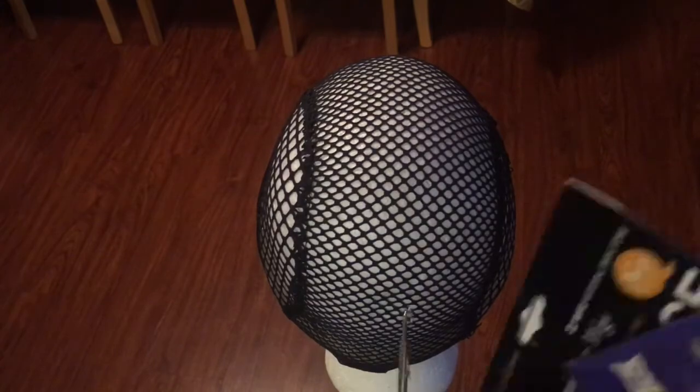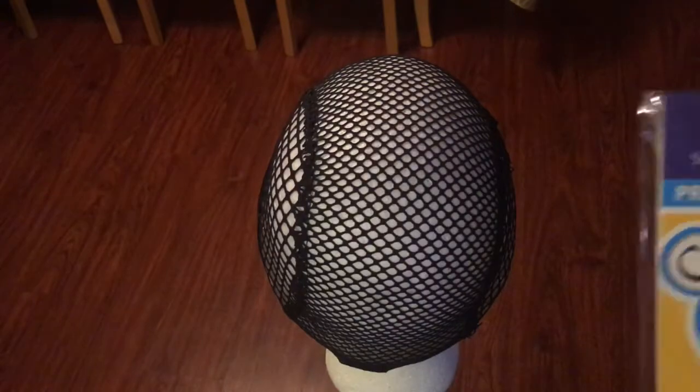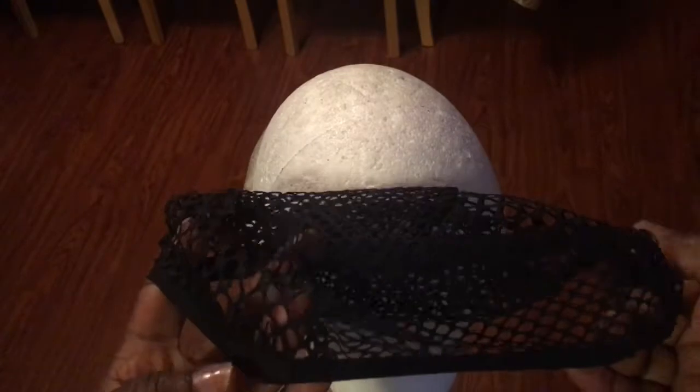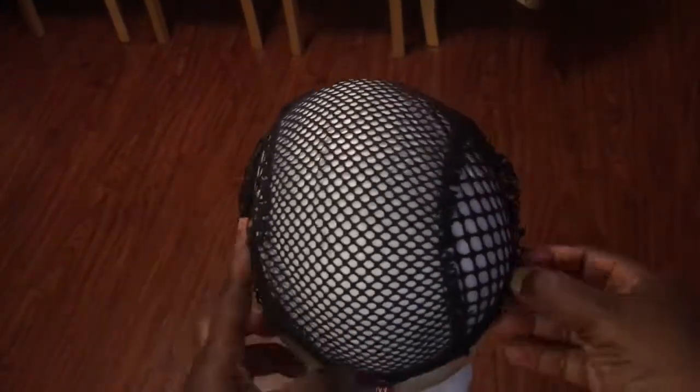So this is the wig cap and also a closure. I'm not too sure if I was going to use it at the beginning, but I did at the end. From the beauty supply store, as well as the lace closure. Okay, so that wig cap comes with 3 combs, 2 on the side and 1 in the back. Okay, so that mannequin was trying to act up.